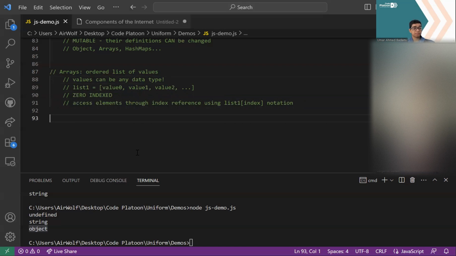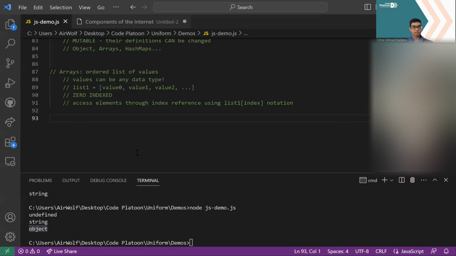So much like strings, arrays have a bunch of different methods that are associated with them. Mozilla has a really good reference page for this. It's probably on the README somewhere, and you can also look it up if you need to, but there are a ton of different array methods. But let's just see how these work in practice.